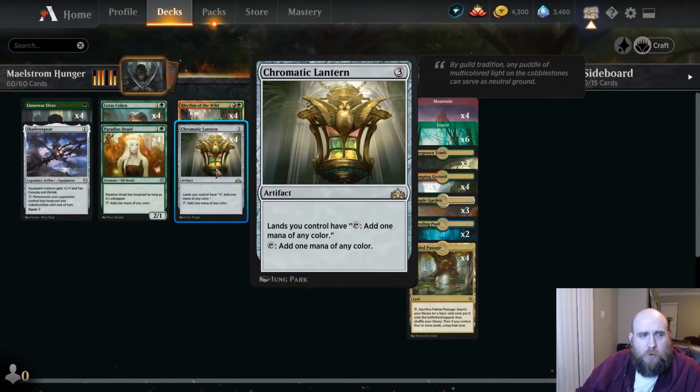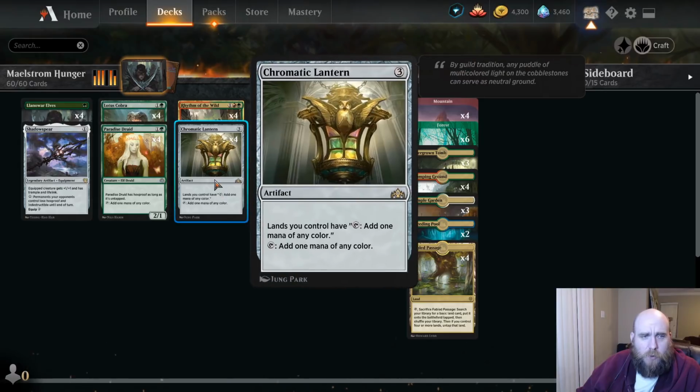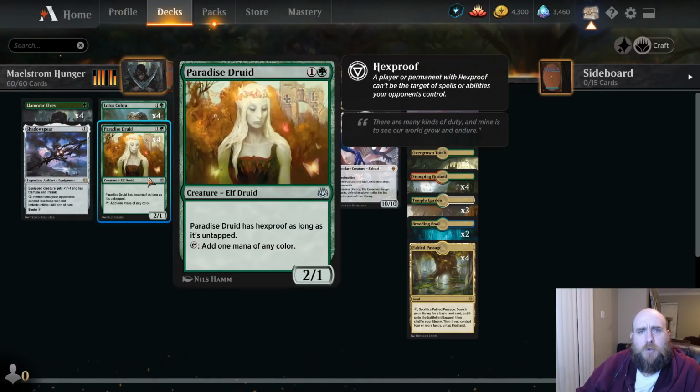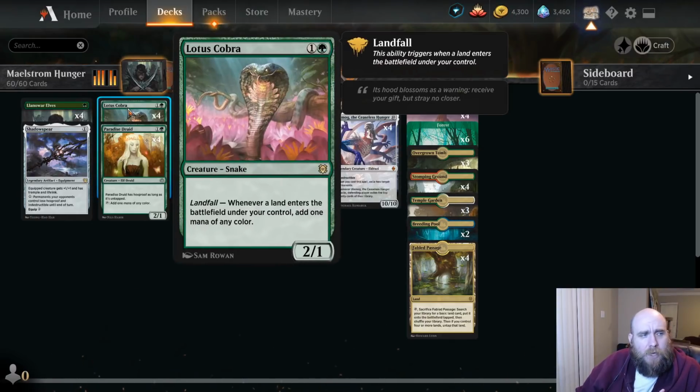We have 4 copies of Chromatic Lantern. Again, because we're playing 5 colors, we want our lands to tap for all crazy colors. 4 Paradise Druids for the same reason. 4 Llanowar Elves. But then we have 4 copies of Lotus Cobra. Now this is the reprint I was talking about that's in Zendikar Rising. This says whenever a land enters the battlefield under your control, add 1 mana of any color.